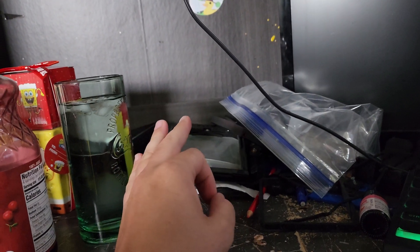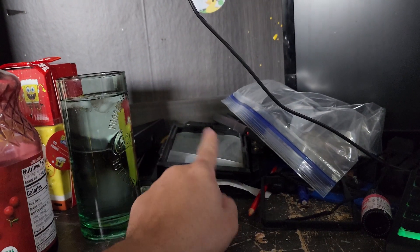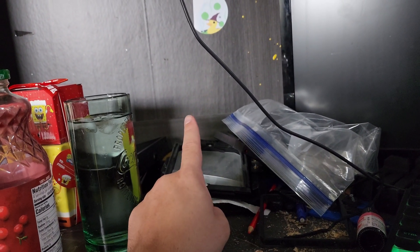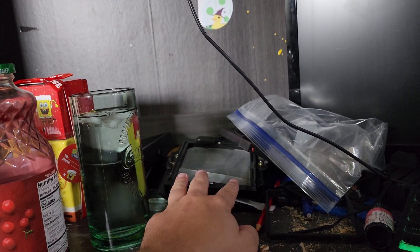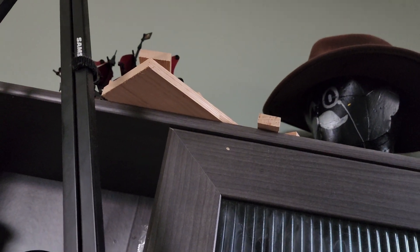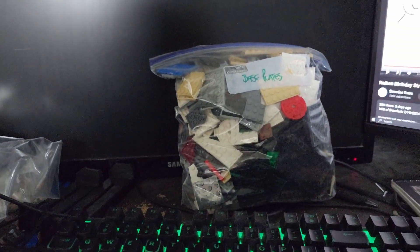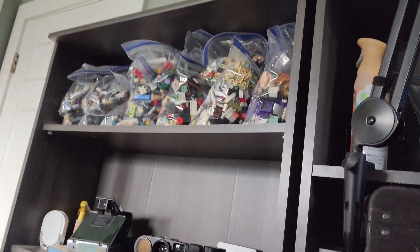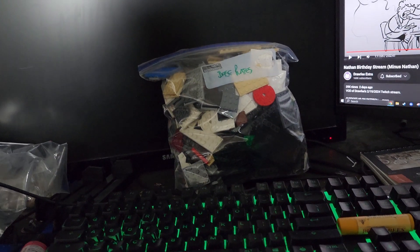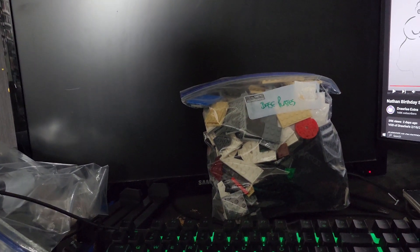For Christmas three months ago I got an Amazon gift card and finally bought some HP5 in 4x5. But you can see I've disassembled the camera because I was gonna make it out of wood. When I found that to be too hard, I realized I just recently disassembled ten gallons worth of Legos — so I'm gonna make it out of Lego instead.